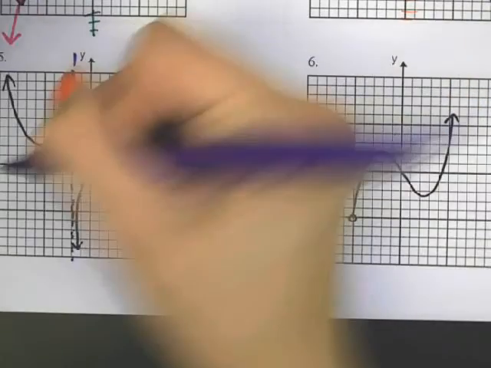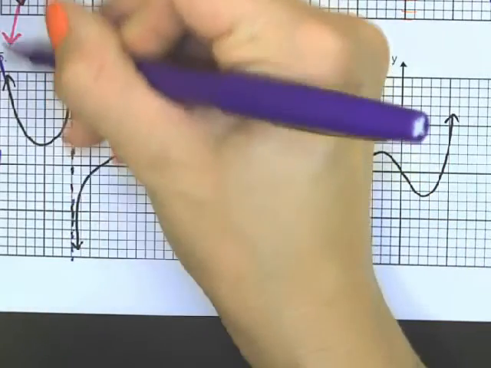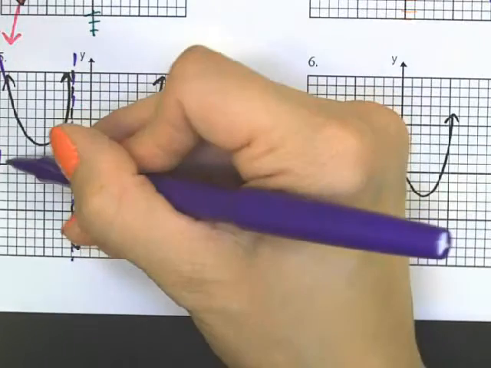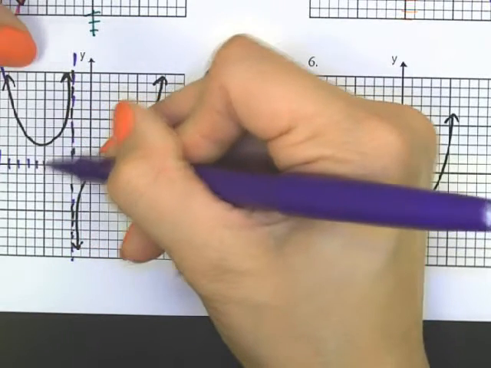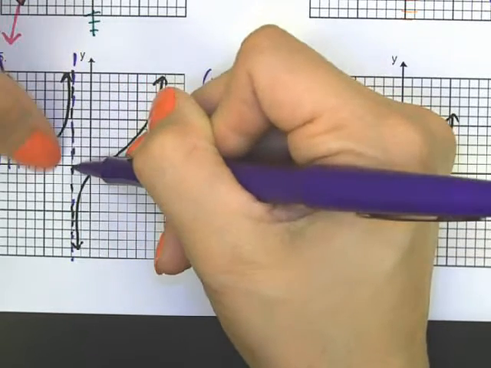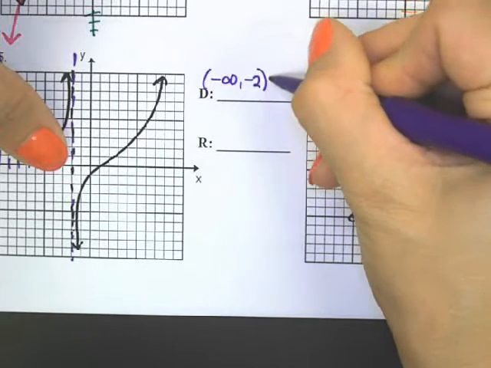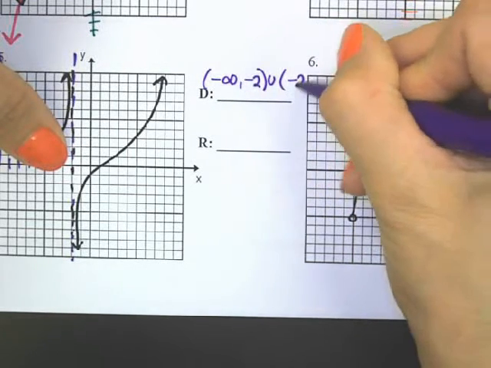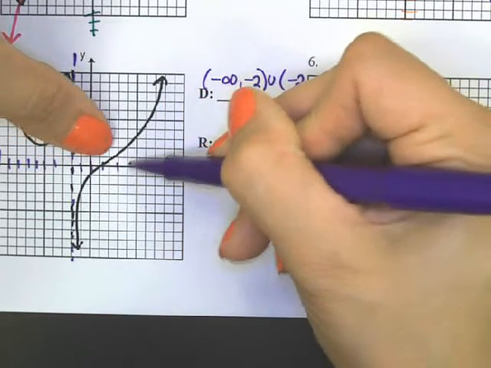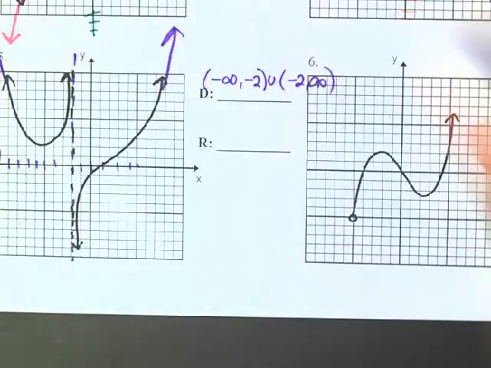What's the smallest x? The graph goes farther this way, so definitely uses -infinity. All the way up to, let's see, x. There's no touching at -2, so let's take that out. Parentheses, union, parentheses, -2. And it touches 1, 2, 3, 4, 5. Oh, this graph goes forever, so it goes to infinity.